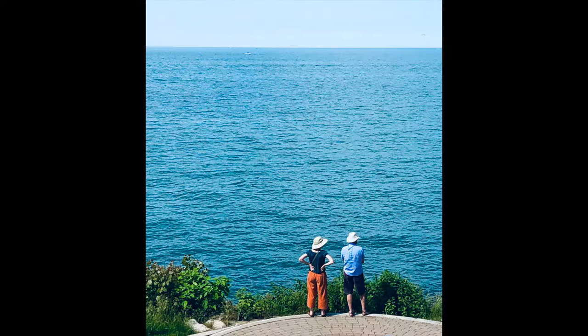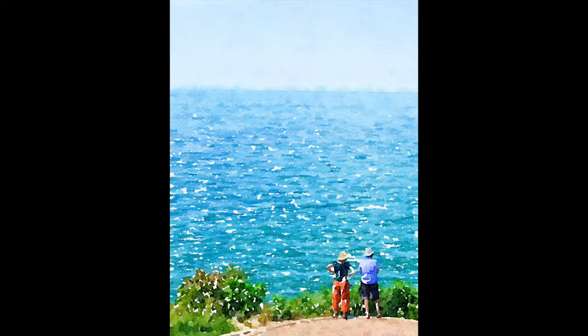So here is the photo that I took right by the lake, and I just thought this would be a great painting because of these two people, the way they were looking and also the colors, so that's what drew me to take this photo. As you can see, I took this photo and transformed it into a watercolor painting. Like I said, I used the app called Waterlogue, and this app allows you to turn your photos into watercolor paintings.